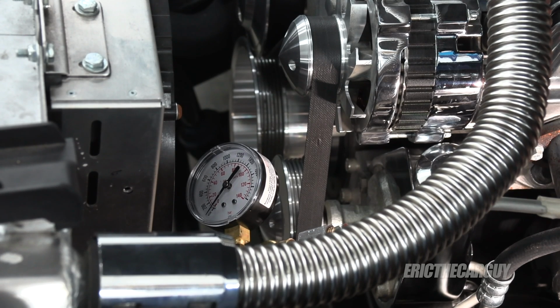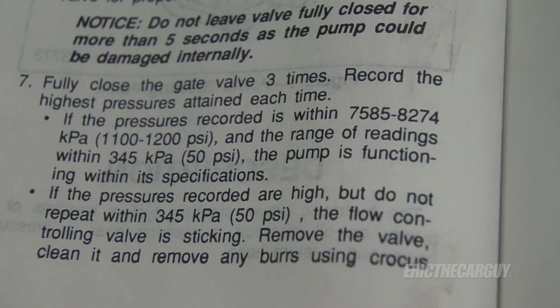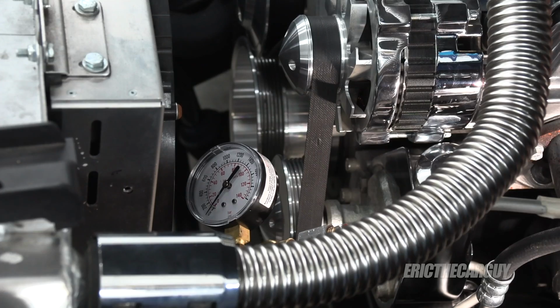I just rechecked the spec. It's 80 to 125 PSI just normally sitting there with no load on it. Then when you restrict it, you're supposed to do it 3 times in a row. They're all supposed to be within 50 PSI of each other, and then it's 1100 to 1200 PSI is what it should top out at. If it starts to degrade during those three pressure stresses, then they say the pressure control valve is probably the issue. If pressure is high just when I start it up, that means there's likely a restriction in the line somewhere.